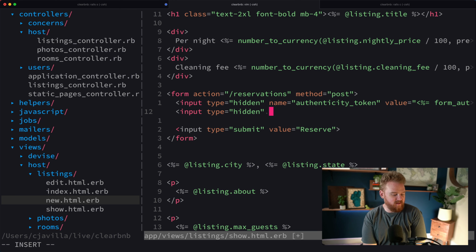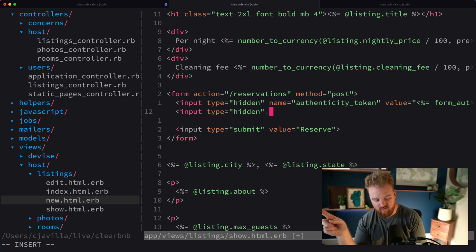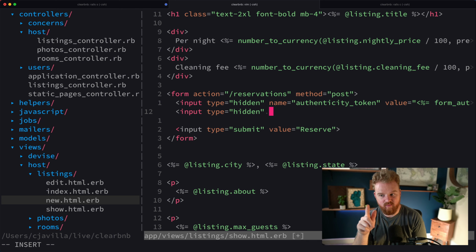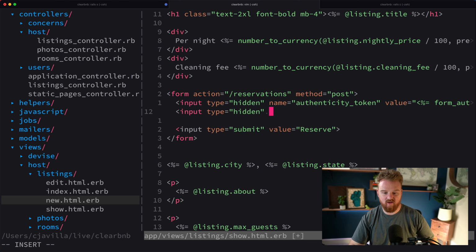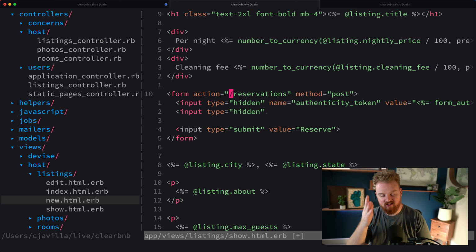Right now what I'm thinking is we'll have a form that just has a button that says reserve. When you click on reserve, you'll be redirected to Stripe checkout, where you'll be prompted to pay that listing's nightly price plus cleaning fee. We also need to create a reservation model internally. And that reservation model should be tied somehow back to the listing and also back to the payment, the checkout payment.